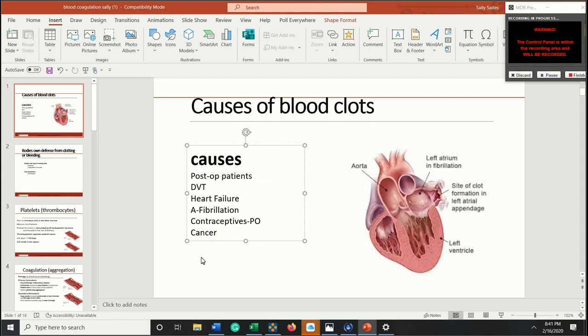Okay. So a lot of these medications that you'll be given are to either prevent DVTs from happening post-op, just immobility in general, and immunocompromised patients, cancer patients. But so many of them are also on this for either the atrial fibrillation or they are at risk for atrial fibrillation because heart disease can cause atrial fibrillation. And so most of the time, a lot of these medications are either prophylactic or treating a problem.